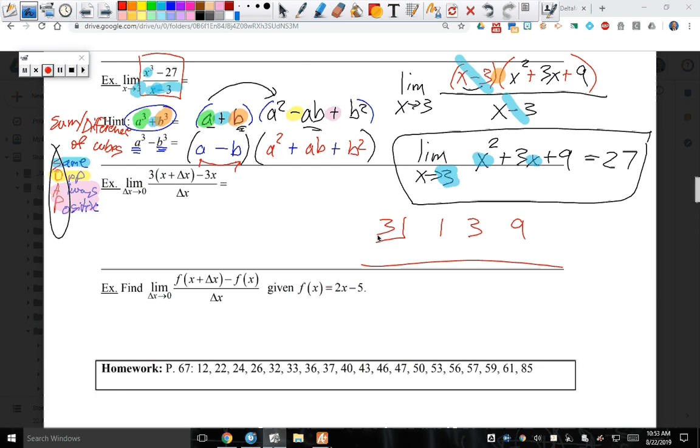Synthetic substitution. Listen. Synthetic substitution is different than synthetic division in why you do it. In synthetic division, you're trying to see, is x equals 3 a factor of this entire polynomial? That's synthetic division. What I'm doing right now is just synthetic substitution. And some of you are going to see this, I hope very few of you, and you're going to say, that's way too much work just to get 27. But when we do fractions, I promise you, you're going to wish that you had built this skill up.